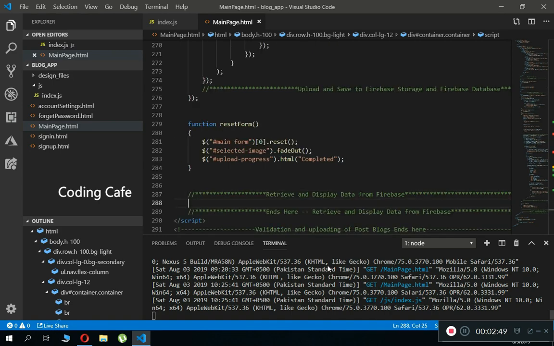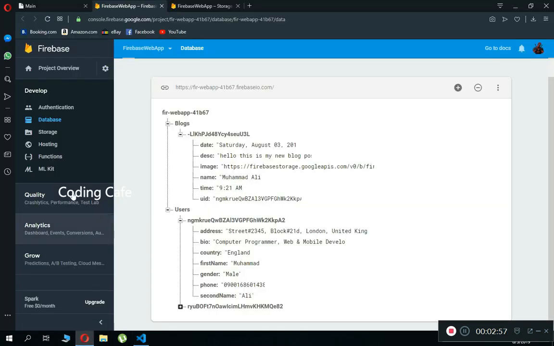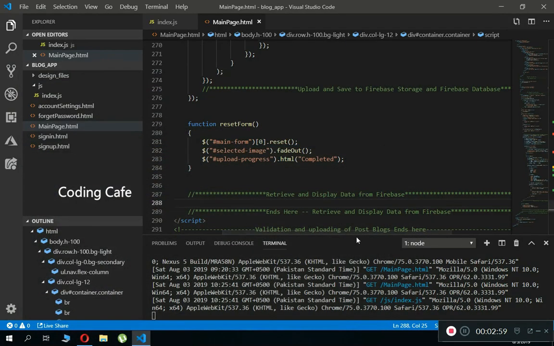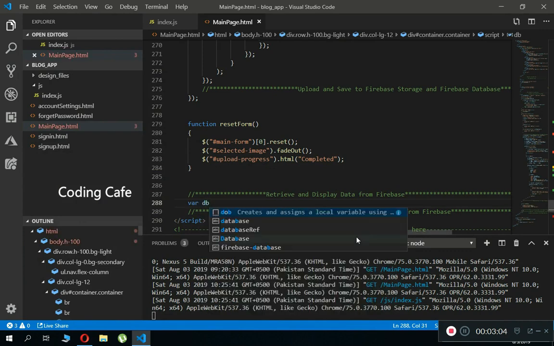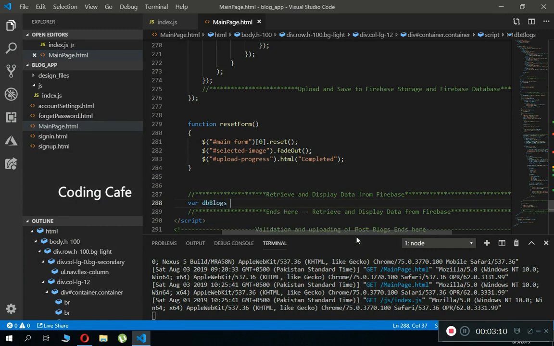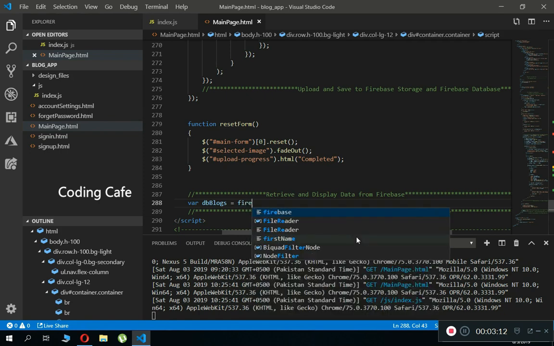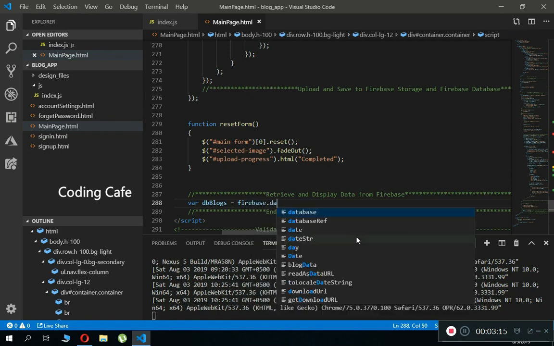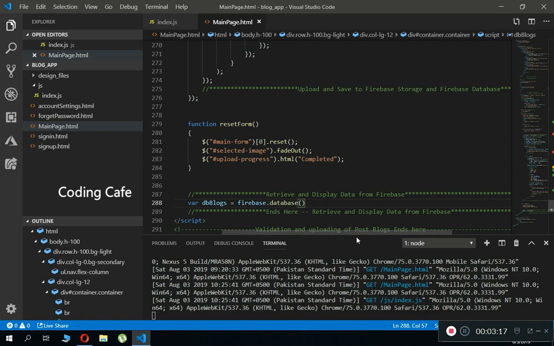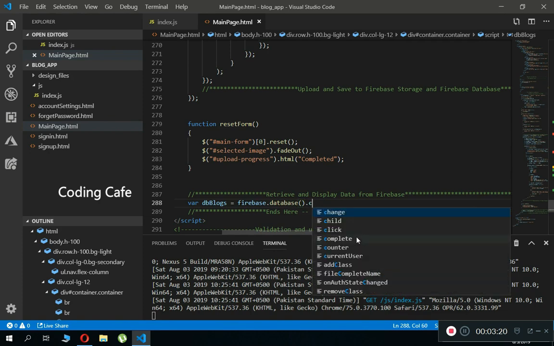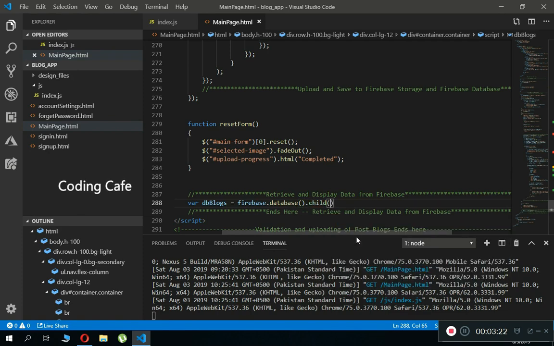First of all, we need to create a reference to our blogs node, which is basically this one. Let's give it a name: dbBlogs equals firebase dot database dot child, and the child is, as usual, our blogs node.